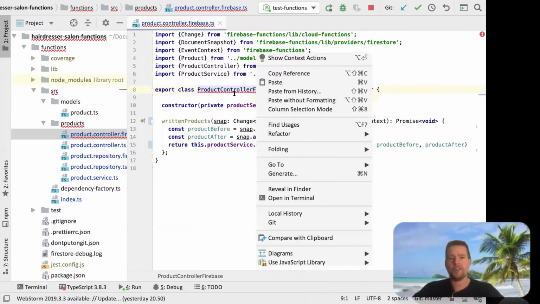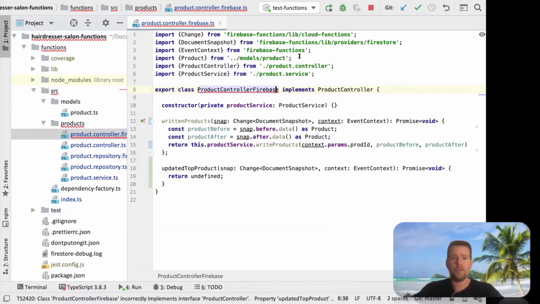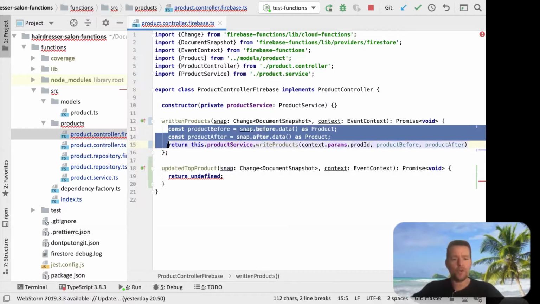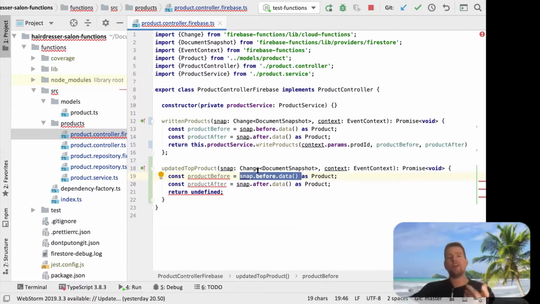And I'll try and just add that again, alt enter or command option enter, and I'll implement it. Now we have it available right here. I will then again go and see what I can actually get from this snap right here. And again, you'll notice I can get the same data like before. Now, you have to notice that depending on what you're actually doing, there might be different data returned. So in this case, since it's an update, again, I get the before and the after data.